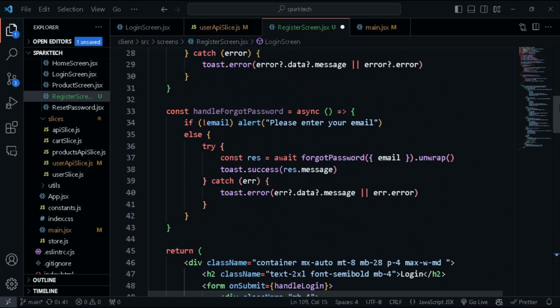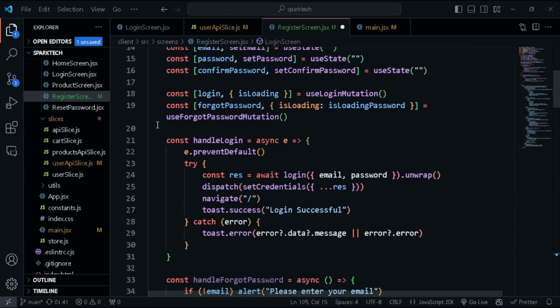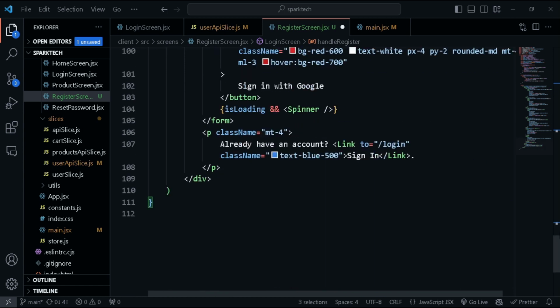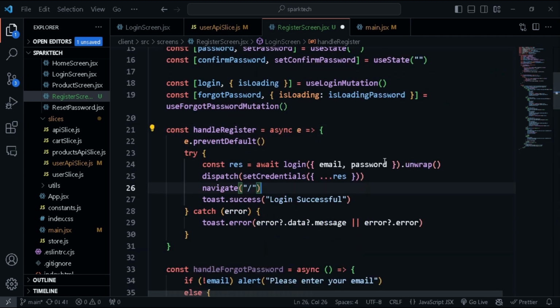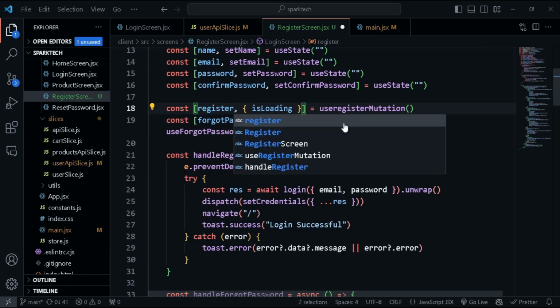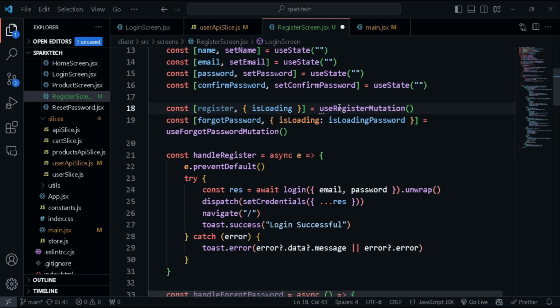For the handling part, let's change this to handle register. Let's change the functionality of this, changing everything from login to register. So let's change this to register, use register mutation, and we don't need this password thing.